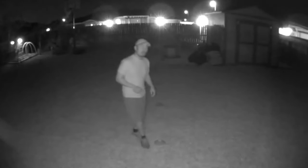Do you want to change your Blink Outdoor's black and white night vision from this to this with the new Blink Floodlight connected to the Blink Outdoor so that you'll get a full color recording at night?